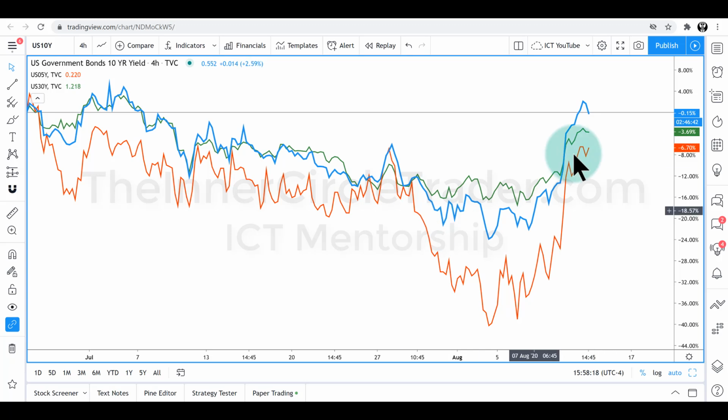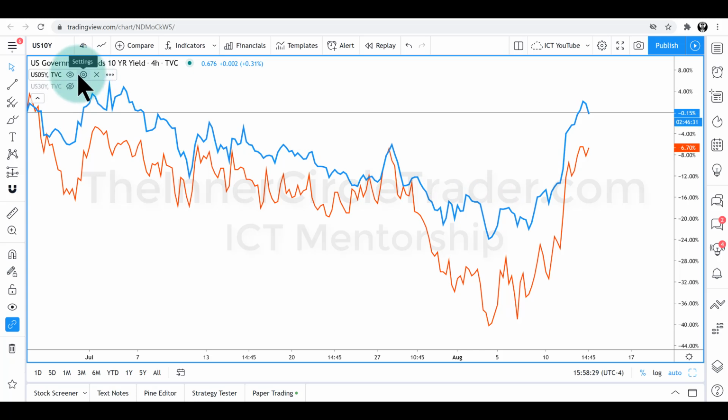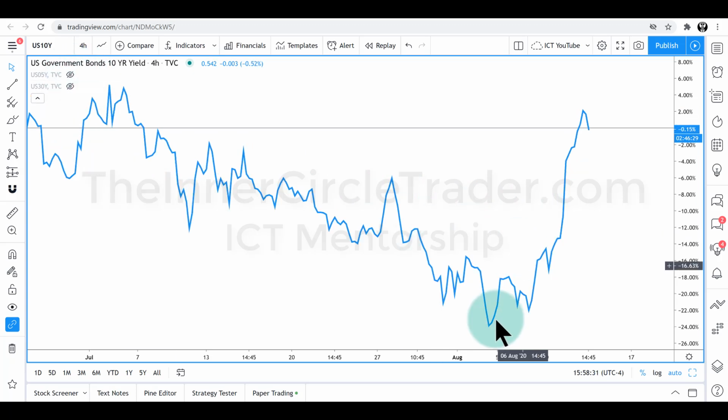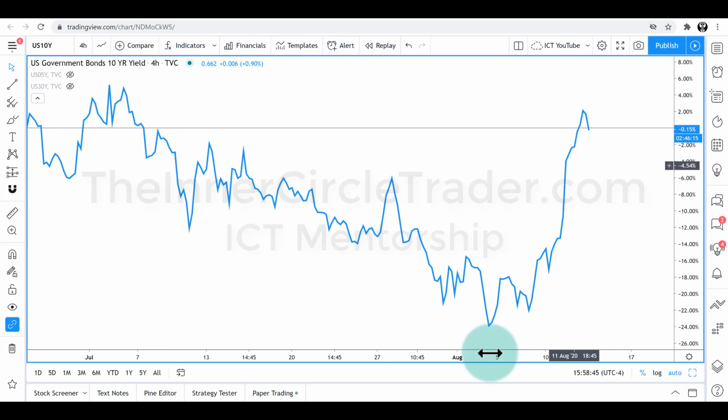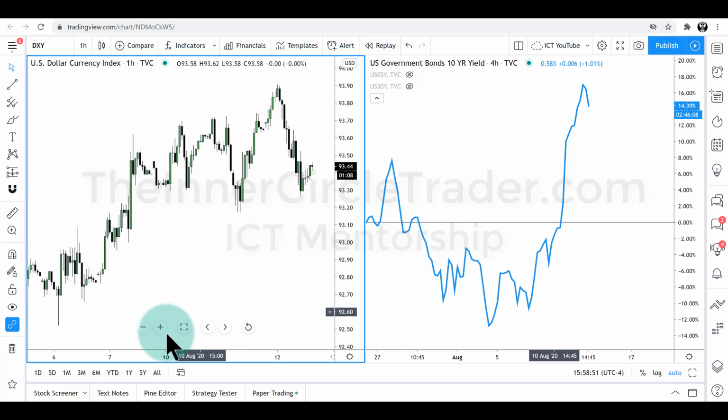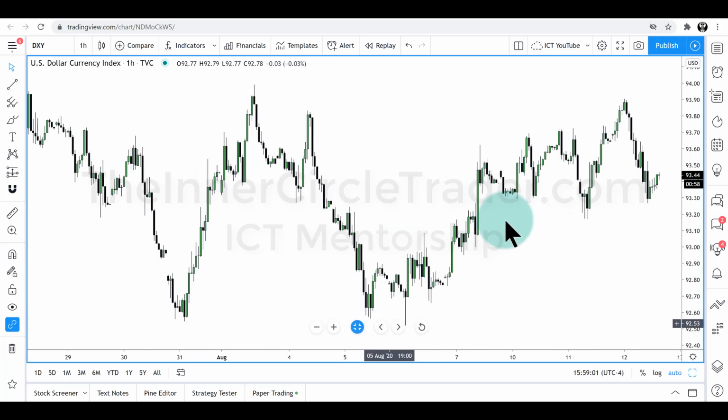If you couple that with what I just outlined on the dollar, see, this is the yield. If I take this here and turn that off, turn that off, this is the opposite of what was being shown on this chart. You see that? Bond futures are dropping. That means interest rates are going up. That's what you see here. The interest rates are increasing. That is bullish for the dollar. On the 6th, the dollar starts to rally up.